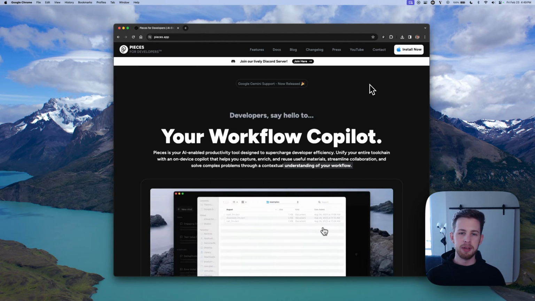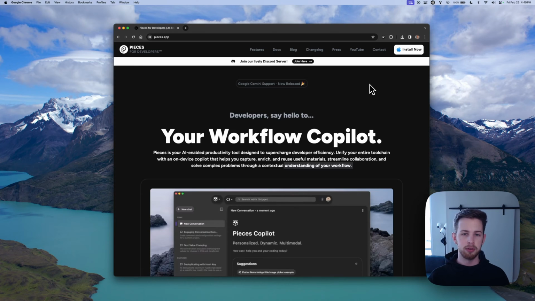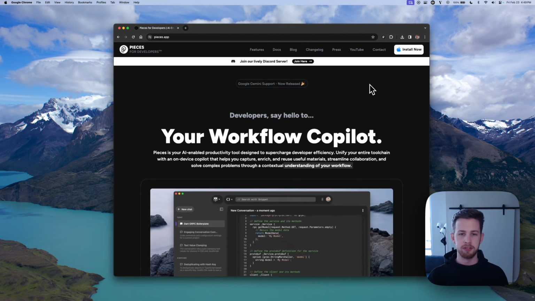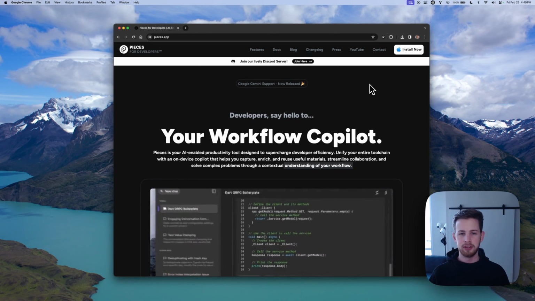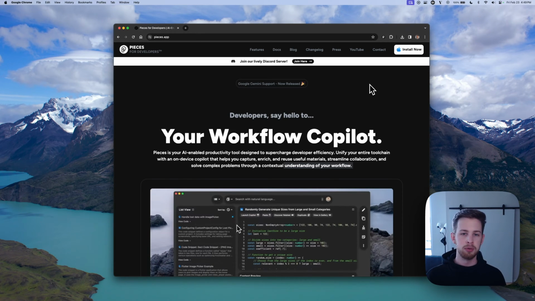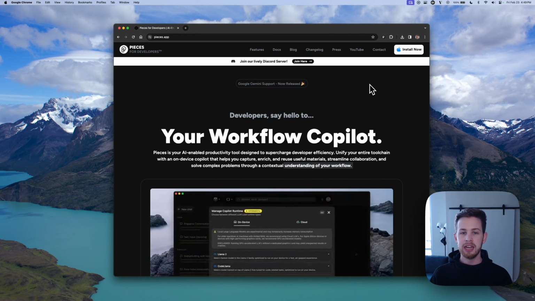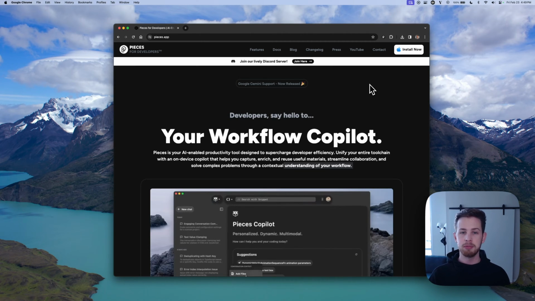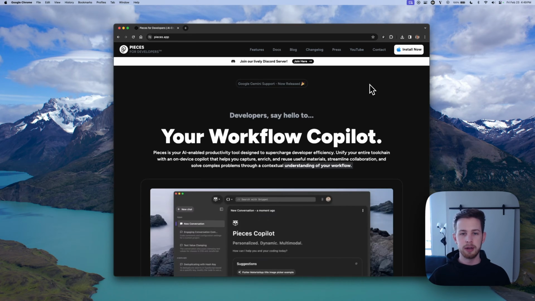Welcome to Getting Started with Pieces Desktop App, an AI productivity tool for developers that revamps your entire development workflow, making your coding journey smoother and more efficient. Pieces isn't just another tool. It's an AI-powered assistant that integrates seamlessly into your development environment. It helps store and resurface valuable code snippets, solve complex coding problems, and even generate code tailored to your unique needs. And all of this can be done completely on device, ensuring maximum security for your data.